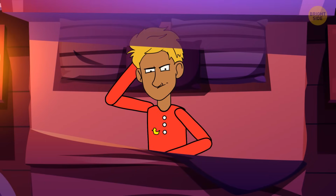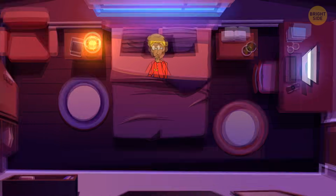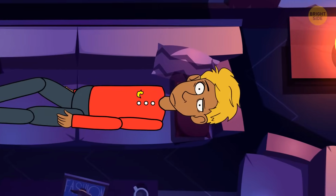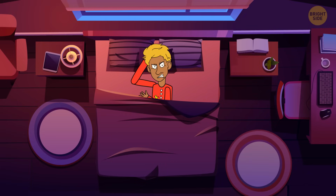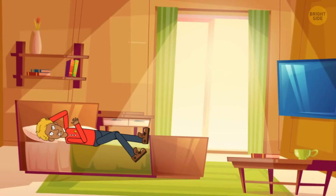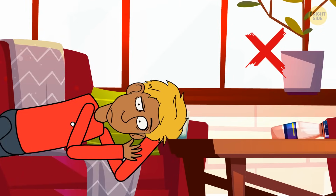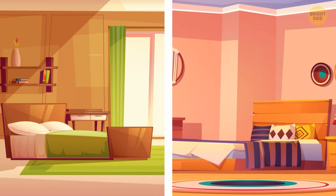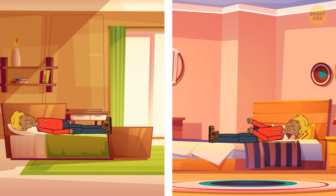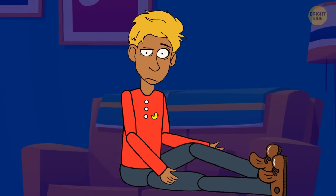You're in bed, but all you're able to do is look at the ceiling, waiting to fall asleep. When that happens, it's better to accept that you just can't sleep right now. Try not to stay in bed for too long, frustrated and angry. You might start mentally linking your frustration to your bed or bedroom. You don't want to have any negative feelings whenever you look at what should be the most relaxing spot in the house. The best thing to do when this happens is to get up.